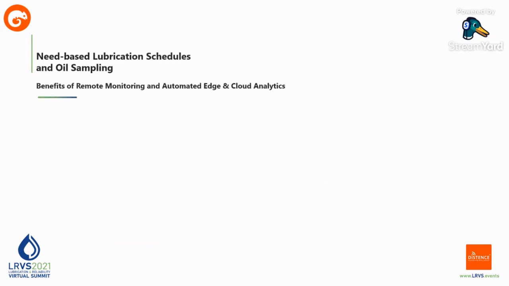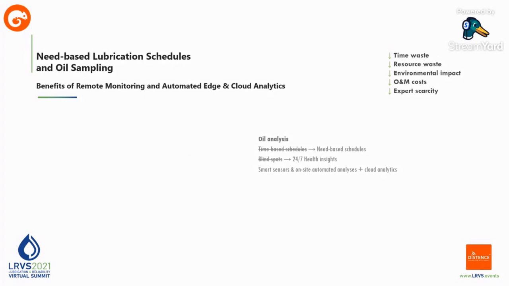But lubrication schedules are not the only time-based ones that could do with a makeover. The way oil sampling is commonly done is another example. Because these are also time-based, this leaves room for blind spots in between the scheduled sampling and while waiting, often for about 2 days, for lab results to return. This means there is an opportunity for reliability optimization.